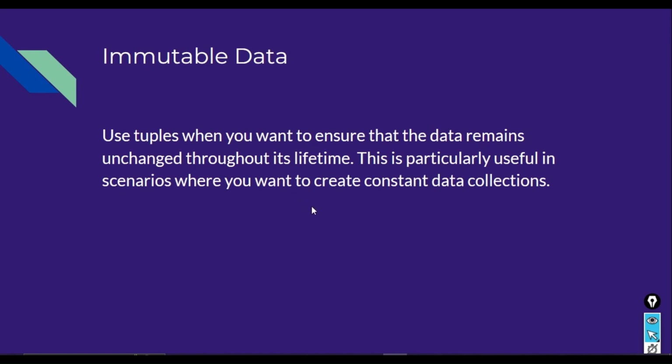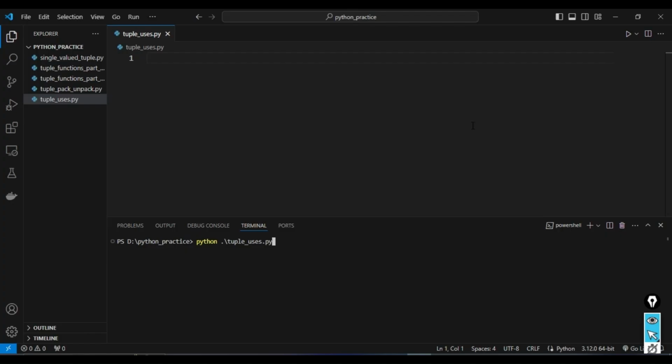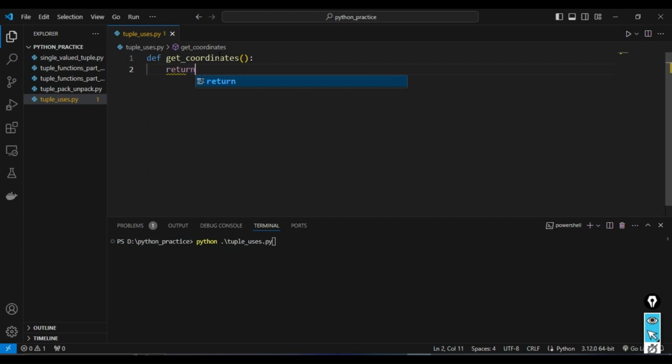So whatever we have seen, returning multiple values from functions, that we will see practically. So tuple packing and unpacking already we have seen. So that concept I'm not going to repeat here again. So we will just see how to return multiple values from function and how Python is internally using tuple to return multiple values. For example, here I am defining function def get_coordinates and this function is returning two values. For example, return 3 and 4, right?